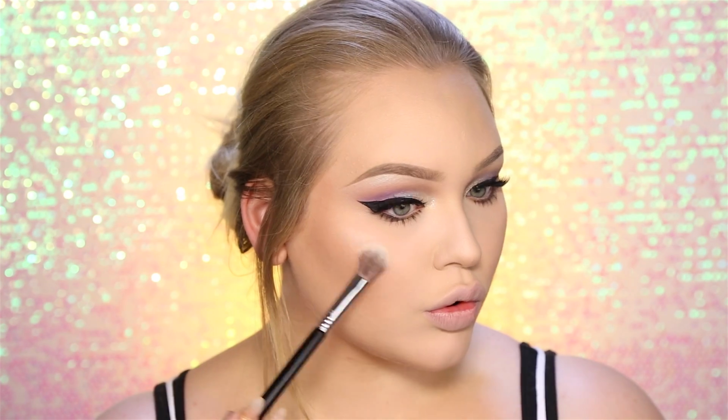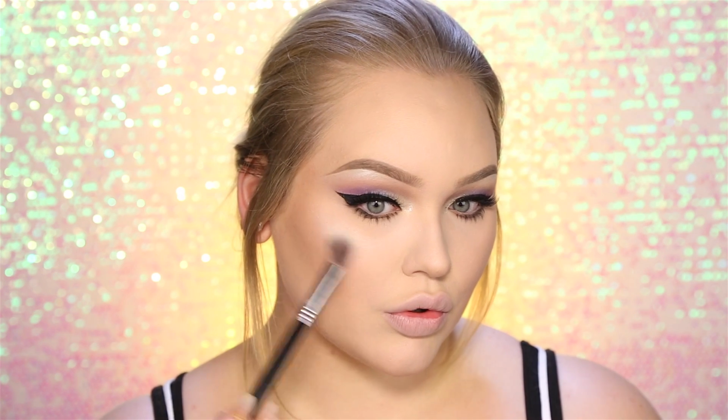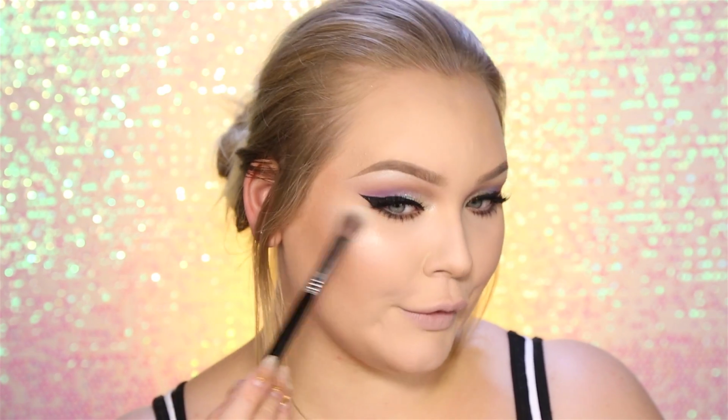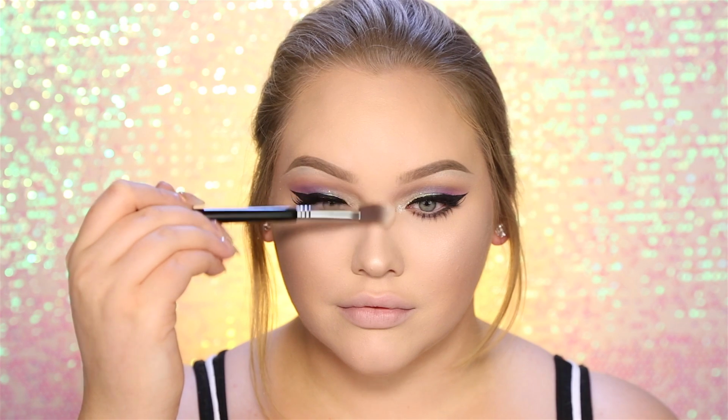And this is so freaking sparkly, which is exactly what we want because Katy was a fairy, so all the highlighter on the face. And for this, I'll be using a Sigma F03 brush. I'm also highlighting the tip of my nose, Cupid's bow, and right above the arch of my brow.